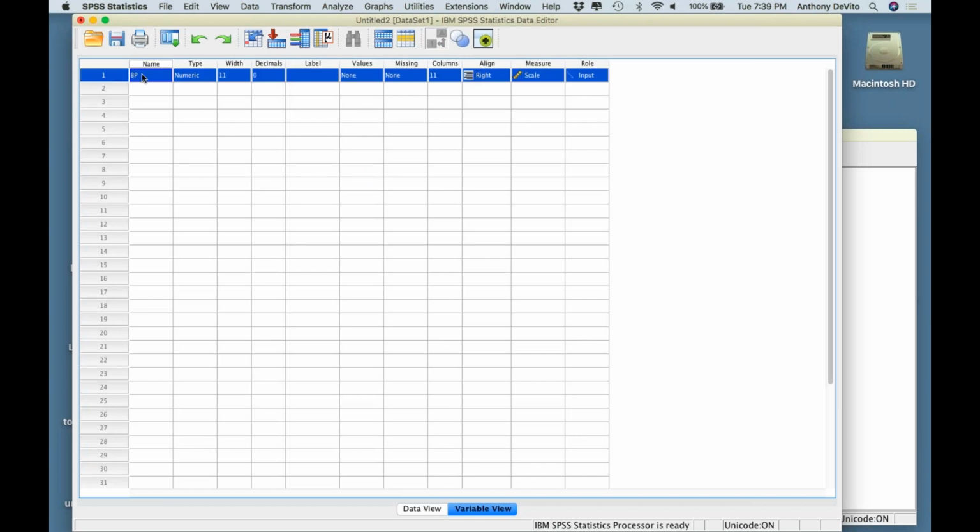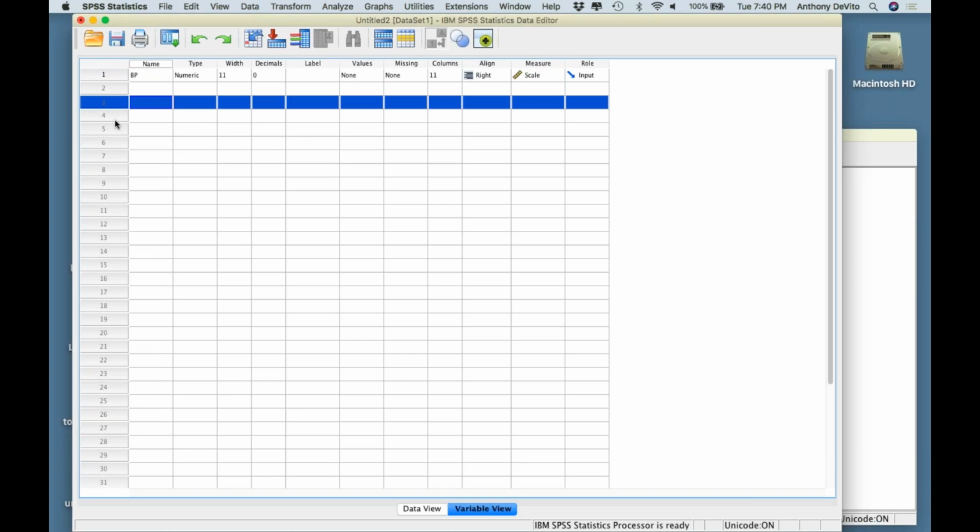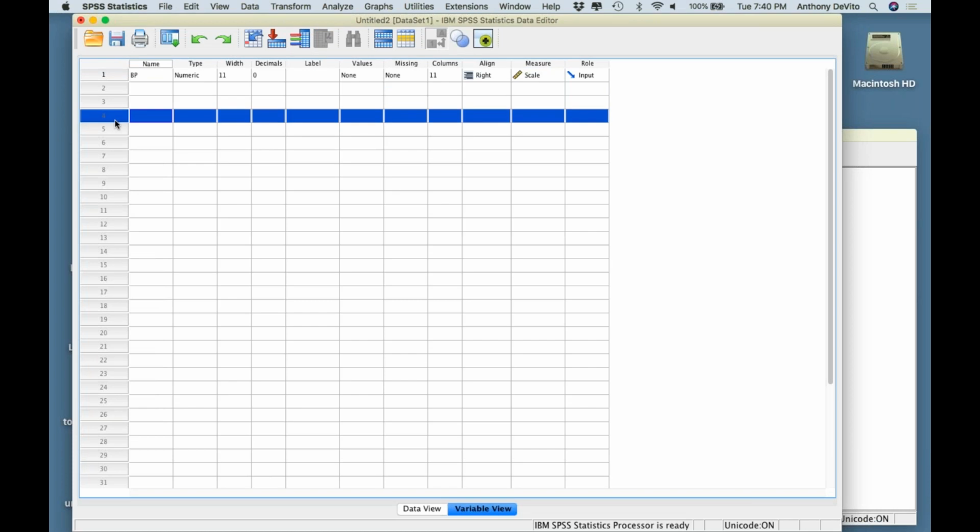And in that row, it tells you the name of the variable, which is BP or blood pressure. It tells you what kind of variable it is. It tells you how much space it's allotted to it. It tells you how it aligns it and so on and so forth. It tells you what it is. Is it scalar, ordinal, or nominal? In this case, it's scalar. It's a number. Right? Identified it correctly. Each variable is going to have a line that represents its description here, right? But it doesn't matter whether I'm in the variable view or the data view.